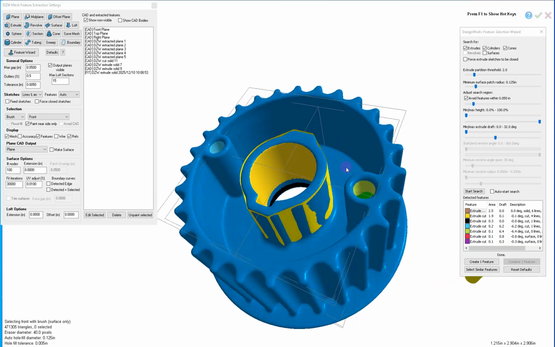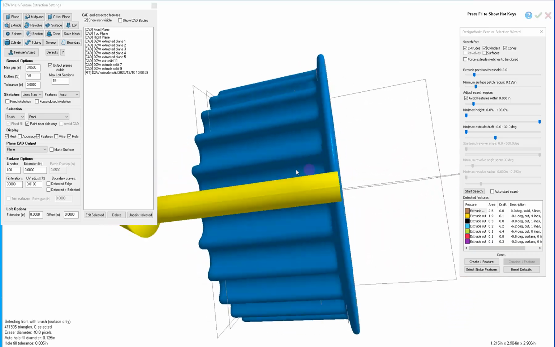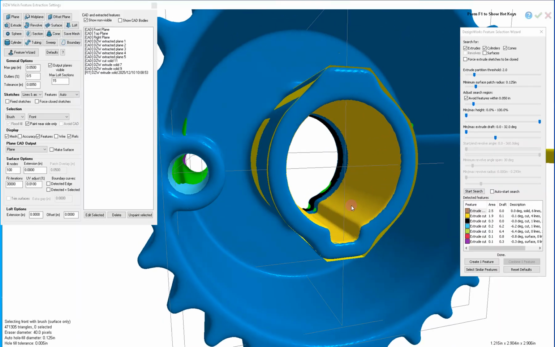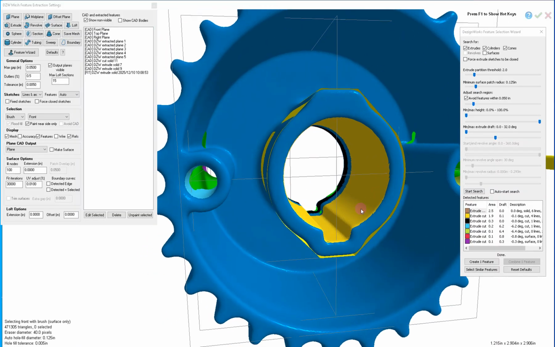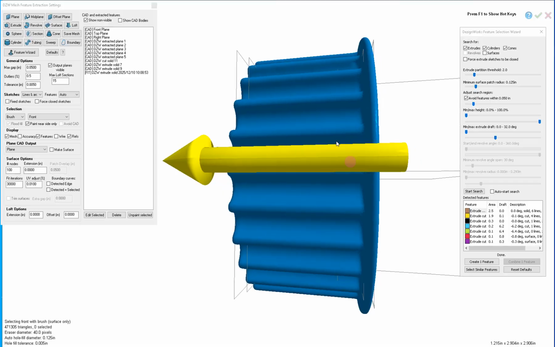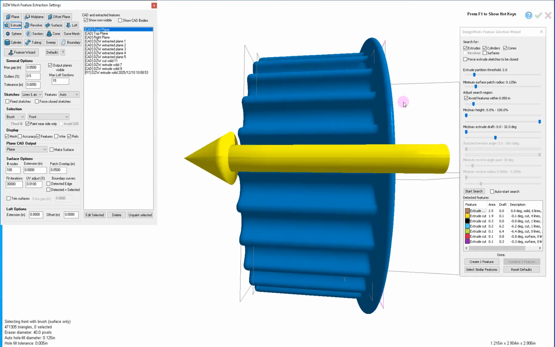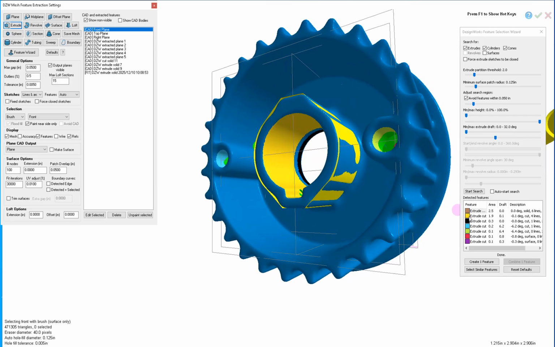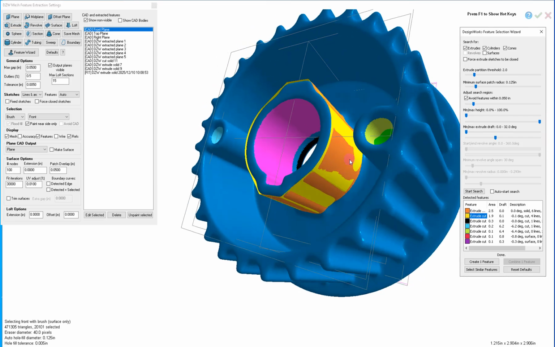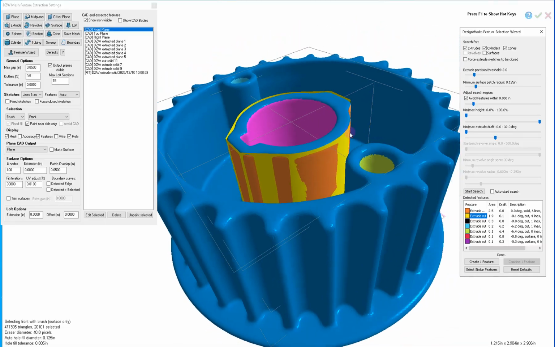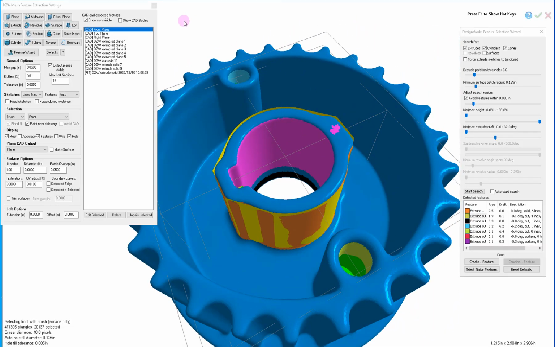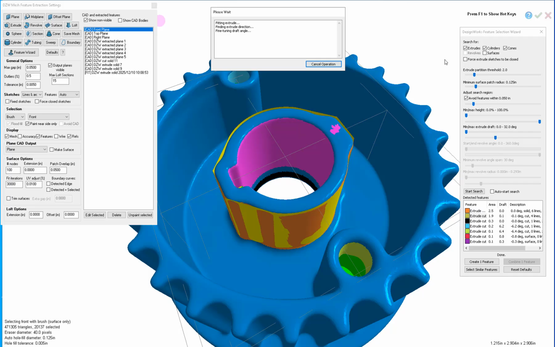Now we'll go ahead. And I want to start this one at a different location. And I can do that. So this needs to go all the way to the bottom. So I can pick the front plane to my start. I can tell it to do the extrude cut. And I want to go all the way through. So I'm going to pick it to here and say do my extrude.